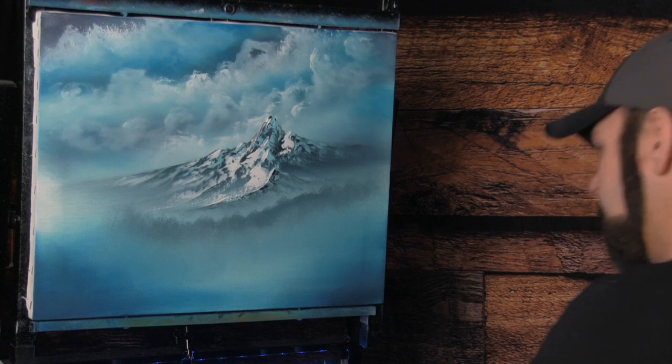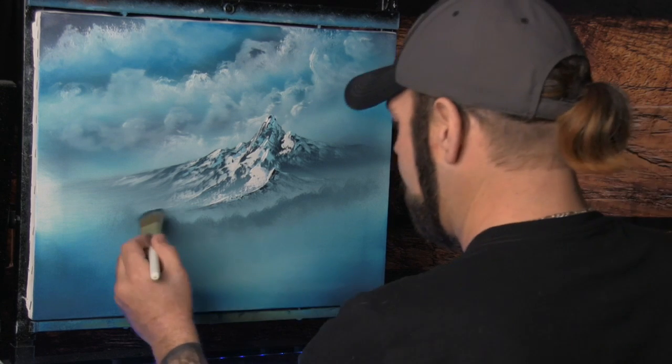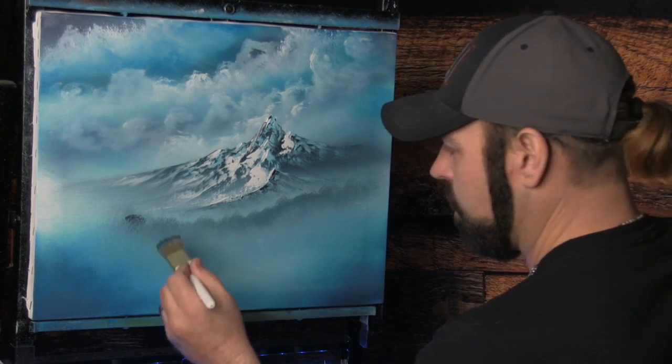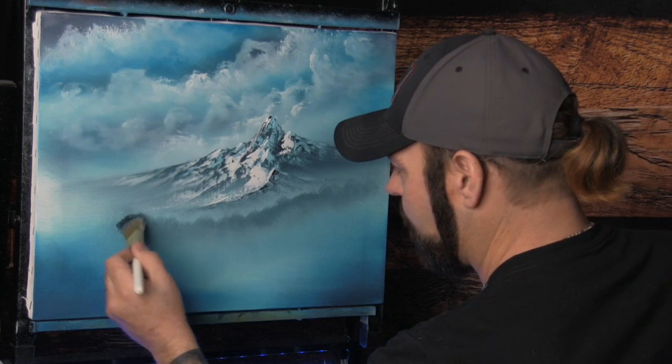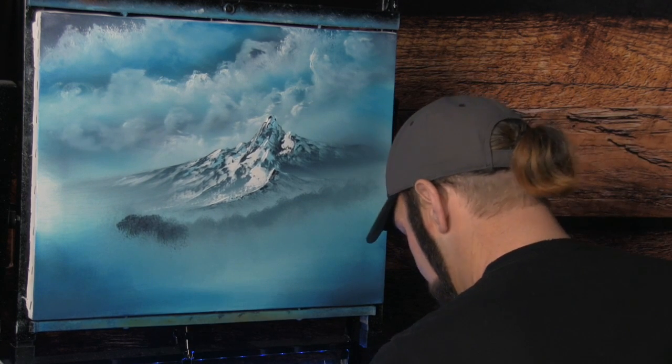All right, that looks pretty good. Okay, here we go. I'm thinking, how do I want to do this? Yeah, I want a little color on this side. So look, this is darker. Same thing, I'm going to bring it down. I'm going to start up high, like this. Get some more color on there.